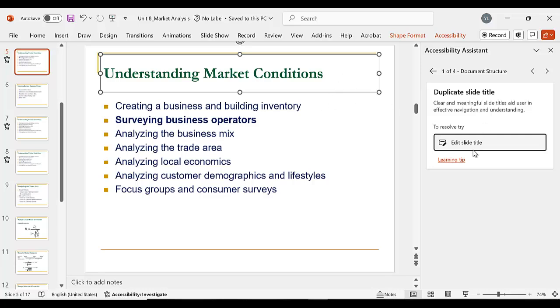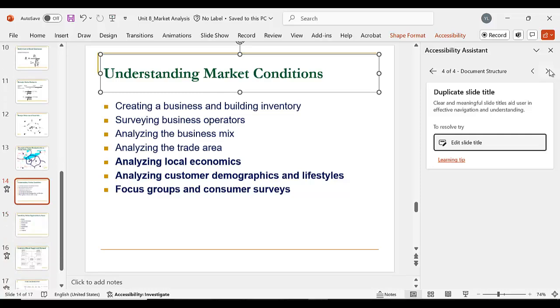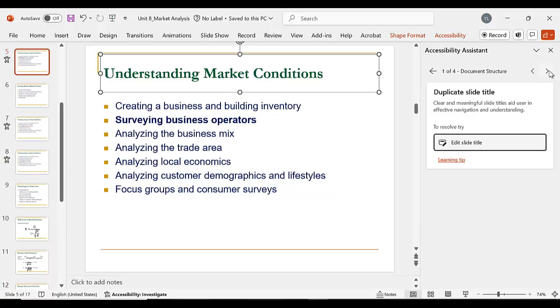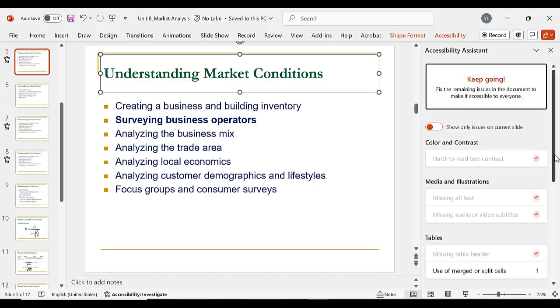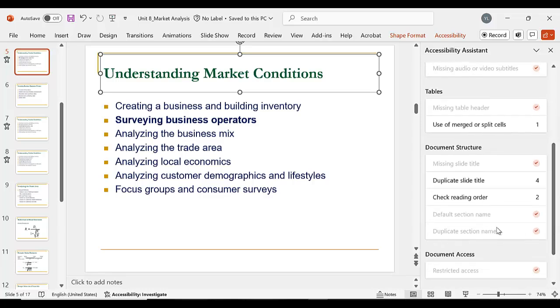So I'm going to keep it the way it is, and later on, if it has an issue, I'm going to come back and add, for example, understanding market conditions 1, 2, 3, 4, because I want to use the same title. And let's look at those, okay? And then I want to keep the duplicate slide title.